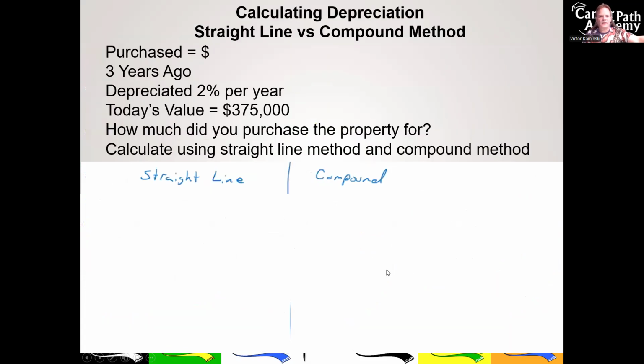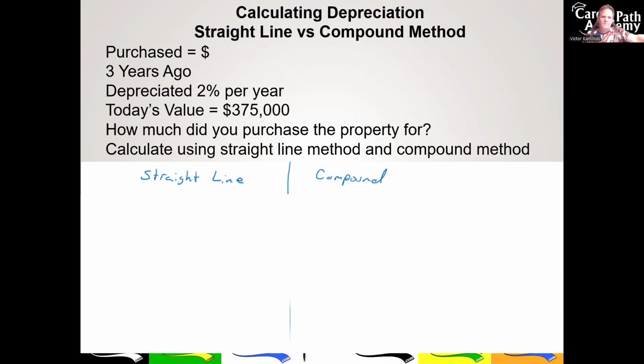And then here, let's give another one. Let's see if you guys can do this. So wake up, let's do this, and then we're done with this chapter. And I'm sorry, you said if it doesn't mention whether to use straight line or compound, always use the straight line. Correct. Okay.